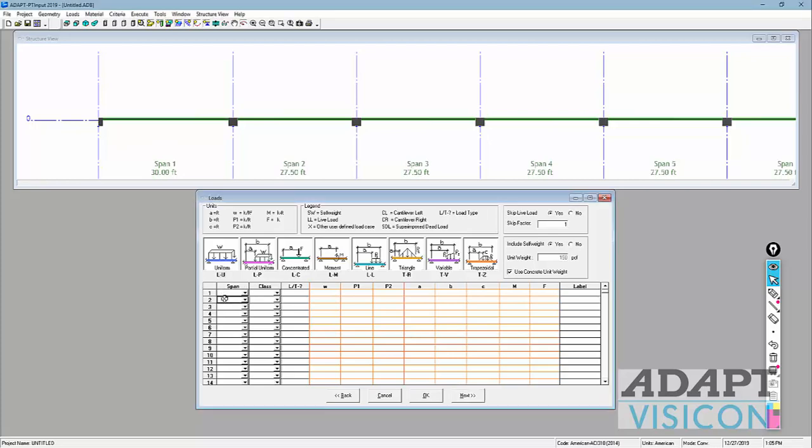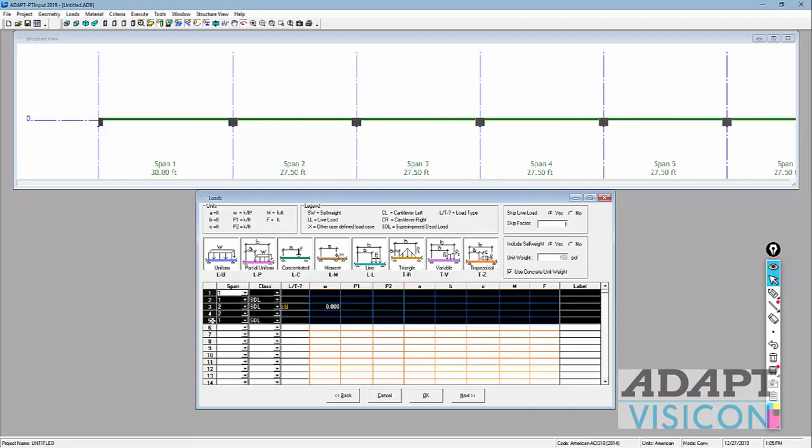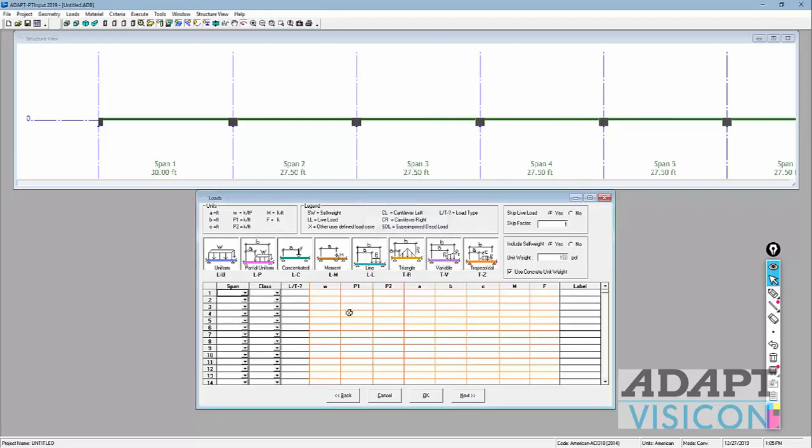I can either input the span number here, so maybe I want a live load and a superimposed dead load in each span, or I can select all, and that will fill out all spans the same. So we'll just say all here, all there, and this is going to be a live load. I can select the identifier for the load type. This is going to be, for example, a line load.